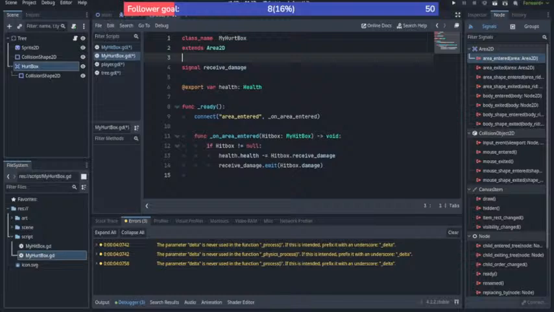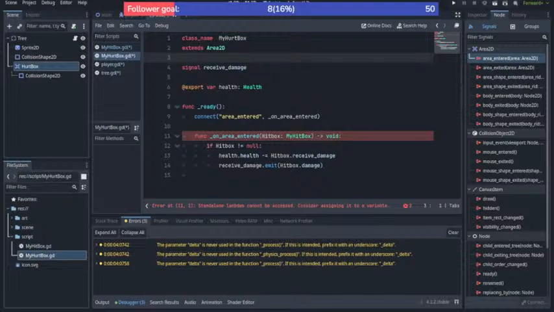Well, this was on this, and let's set up these hurtboxes and hitboxes. Let's go to the enemy. I have created the hurtbox. This icon shows you that we need to create a collider here in the hurtbox. So let's add a child node, collision shape. I will copy the collision shape from here and paste it here. Okay, let's save the enemy and let's go to the player and let's create the hitbox.